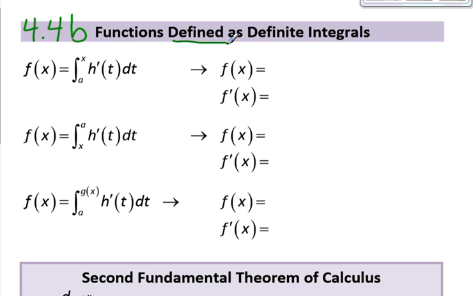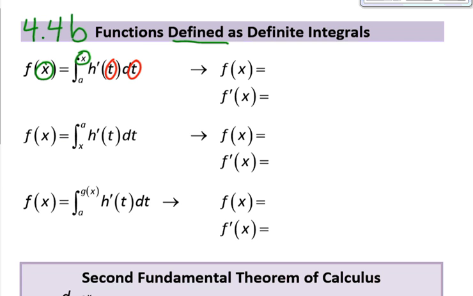If we look at this first statement, we have f of x is equal to the integral from a to x of h prime of t dt. What you probably noticed here that's a little confusing is that I've got two different types of variables. I've got the two x's and then I've got the two t's. The reason is you have the function h prime of t, and we just have to introduce a new variable to eliminate confusion. And now f is a function of a different type of variable.